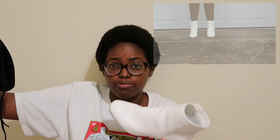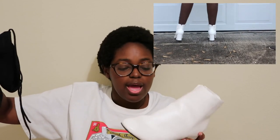Look how cute these are. Oh my God, they're very comfortable. Again, true to size, and I ordered this in the European size. That's the link I put down below because it's the exact same shoe. I didn't get the pointed toe, I got the rounded toe, as you can tell. And the heel is perfection. I was walking in these.